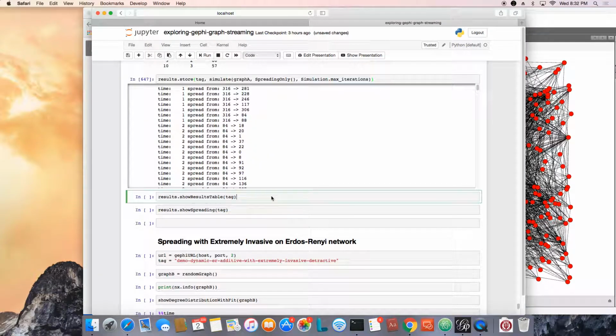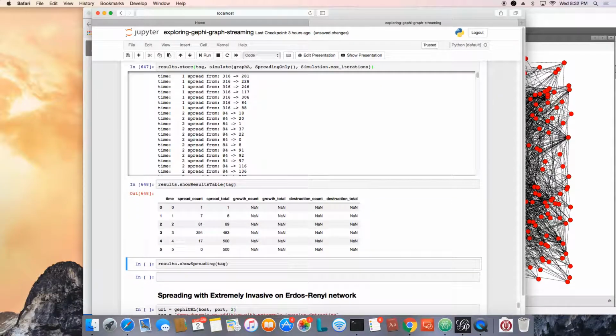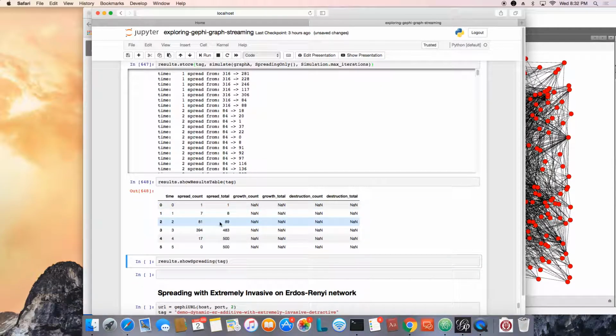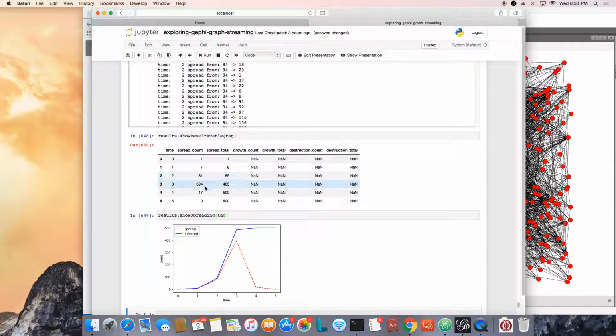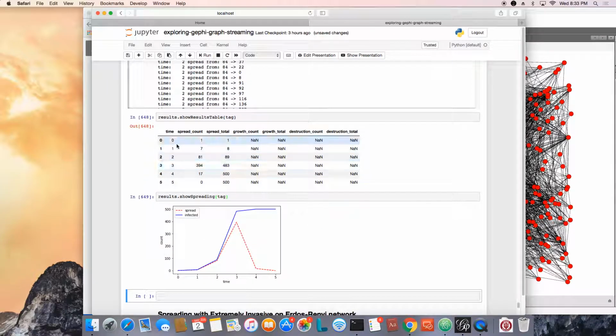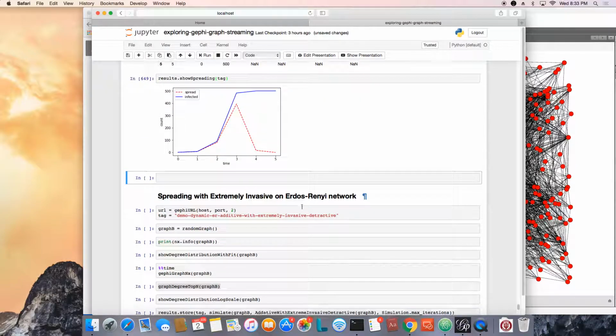Okay, now we can show results in a tabular form, and here we can see it really just took 4 time iterations to run. In the 3rd time iteration we hit pretty much the bulk of the network, and by the 4th time iteration we were pretty much all done. So here we can see that the spreading occurs really, really fast. And in sort of what we've seen in class, once we hit those hubs, it's a short number of hops to the hubs, and then once we hit the hubs, it spreads really quickly.